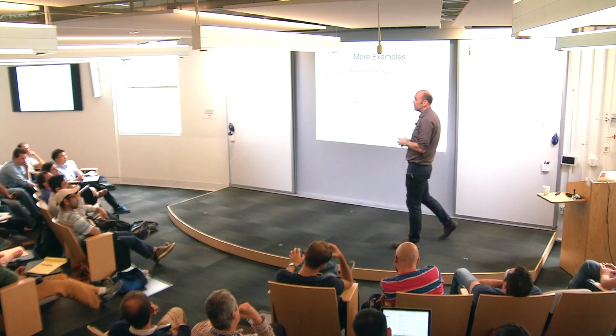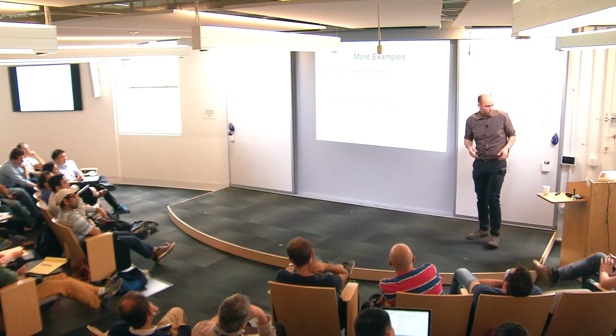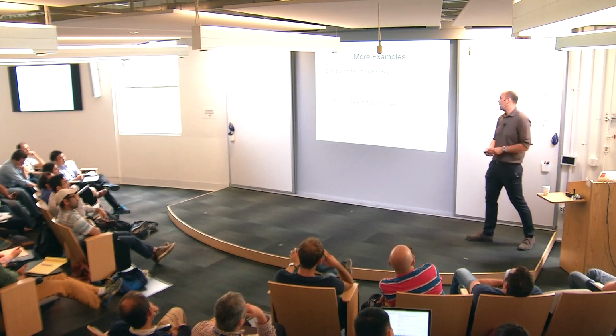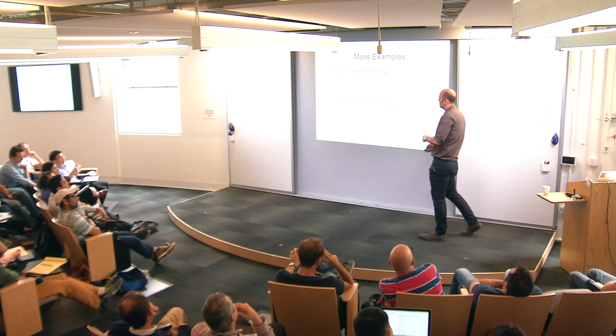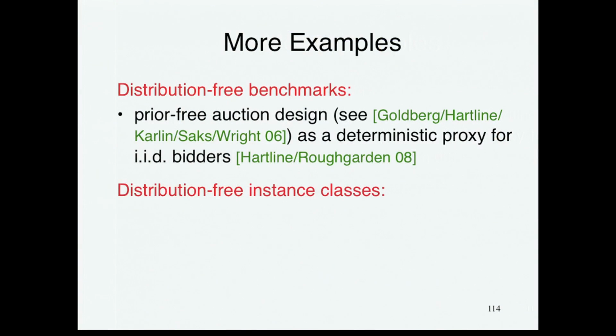What it accomplished in online learning was that it generated this benchmark. It gave us the best fixed action in hindsight, instead of the perhaps more obvious best fixed action sequence in hindsight. So does this paradigm have other uses? It does. One thing, which I'm not sure whether Anna will talk about tomorrow, is another part of algorithmic game theory where the whole point in getting the theory up and running was to find the right benchmarks: prior-free auction design. This was pioneered by Goldberg, Hartline, Carlin, Sachs, and Wright. Their motivation was having a worst case analog of the traditional economic theory, which is average case analysis of auctions.